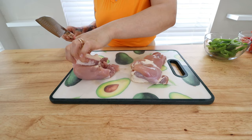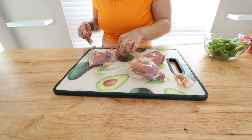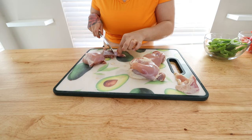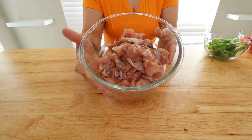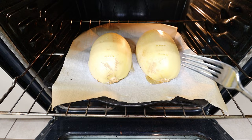Next, we're going to chop up our chicken. Today I am using some boneless chicken thighs. I'm just going to trim off the fat. You can definitely use chicken breasts, but I feel like thighs have so much more flavor. Whatever you prefer, go ahead and use. I'm going to chop them up into bite-size pieces and set them in a bowl to the side.